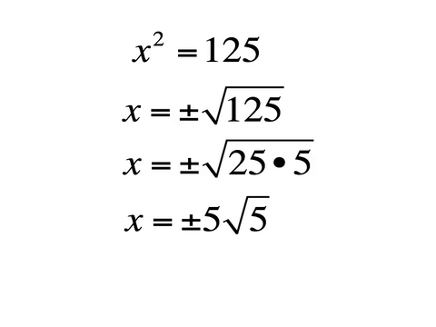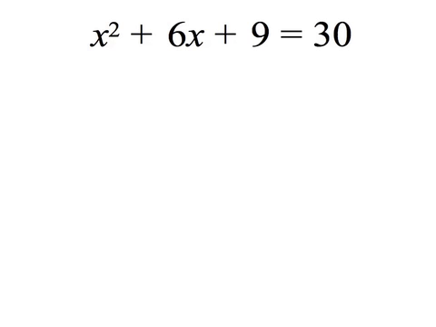The other thing you could do is to use your calculator, find the square root of 5, and round off. And I've done so here, choosing to round off to the nearest hundredth. So the exact answer is positive or negative 5 root 5. And the approximate answer to the nearest hundredth is positive or negative 11.18. And we'll look at simplest radical form in much more detail in subsequent lessons.